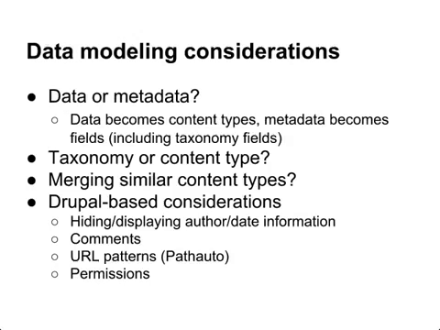So we could have a list of universities that the different founding fathers attended. We can use a field to point to those universities. We can either allow or not allow people to add new universities to the list. And if we wanted to add a little more information about universities, to be able to put together a map of all the places that the founding fathers attended university, we could add some geographic coordinates to the taxonomy term for each individual university. But we don't have to go to the full extent of creating a content type and treating it on the same level of importance as person or quote.